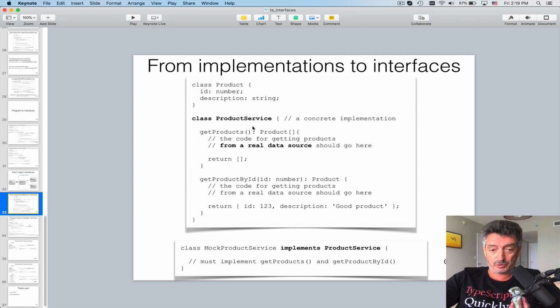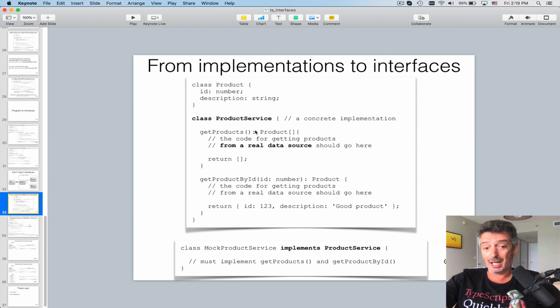And this class ProductService happened to have a couple of methods, getProducts and getProductById. That's great. And now the time has come, again, the same scenario. Backend guys are not ready, or I want to develop some unit tests, and I want to create a class MockProductService. And now there are two cases, since we did not program to interfaces in the first place.